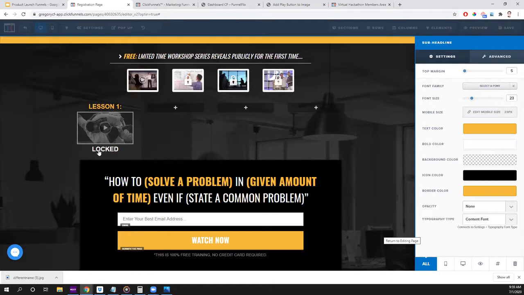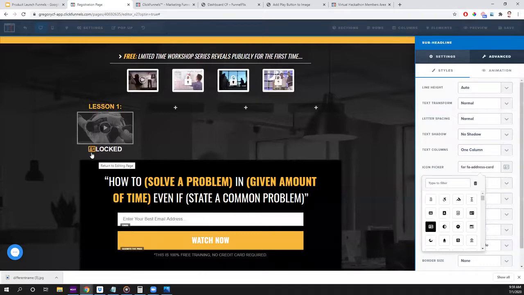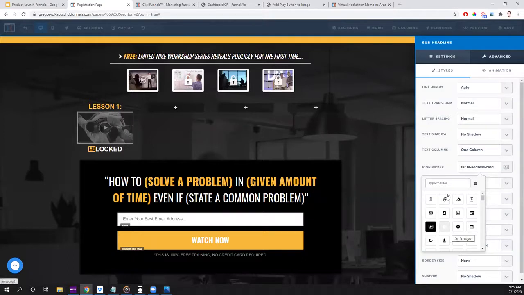Now we're going to add an icon to the beginning of this, a little lock symbol. To add an icon into your text element, all you do is go over to the advanced settings and find this setting right here, icon picker. If we click in here, you'll see there are all these different icons that we can add to the beginning. It is a different color, but that's okay, we can fix that. There's a little search option here for your icons. We're going to type in lock. There are all these different lock options. I'm going to use this one right here.